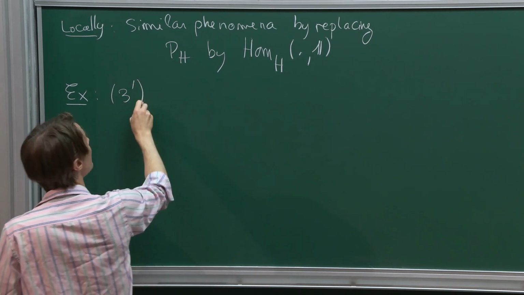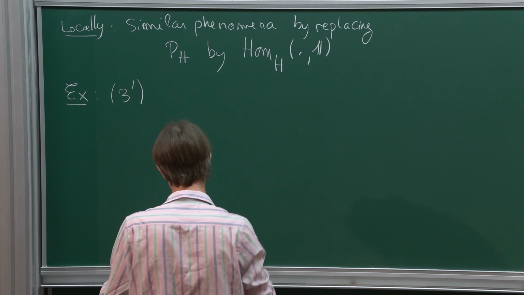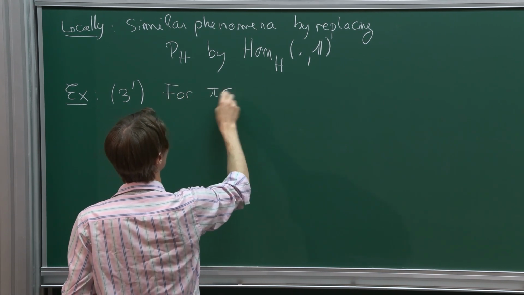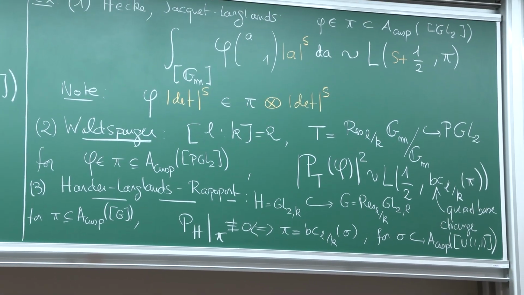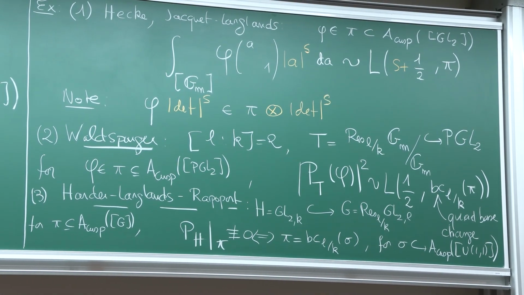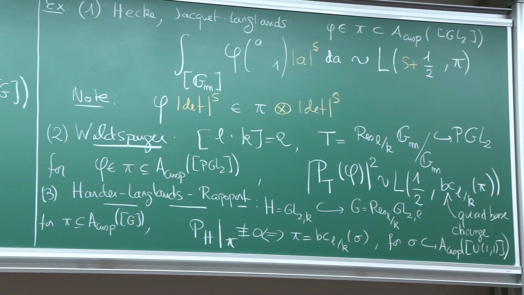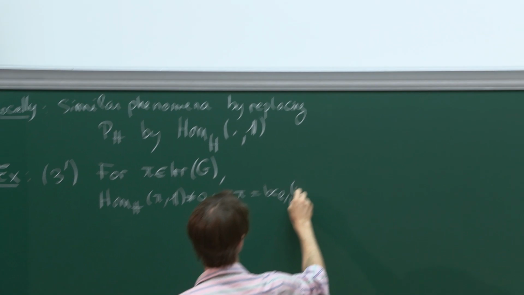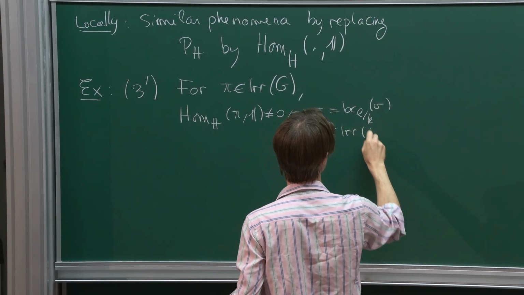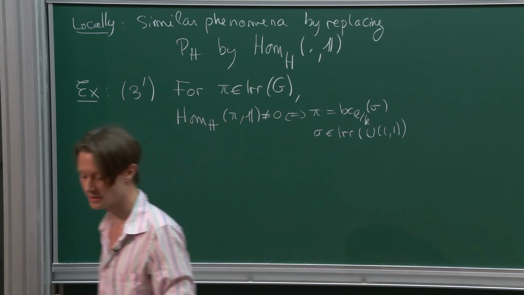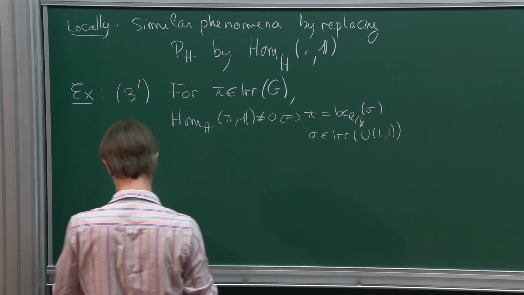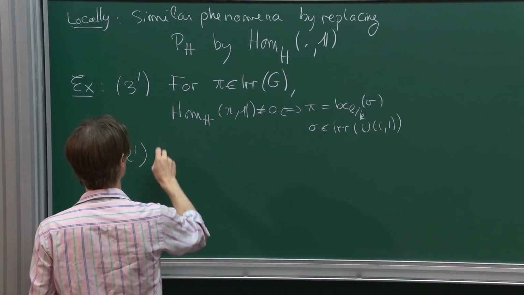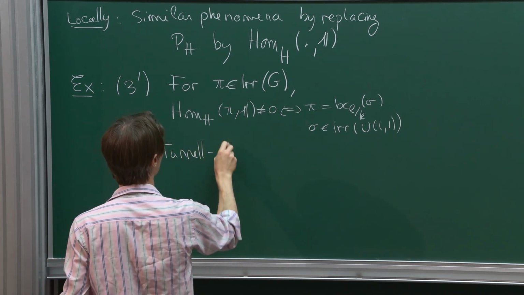And let me give you now two examples related to the last two previous ones. There is an example 3' corresponding to the result of Langlands and Rapoport that for pi, an irreducible representation of GL2 over a quadratic extension, so everything is as before, except that all the fields are local now, this Hom space is non-zero if and only if pi is a quadratic base change of sigma, where sigma is an irreducible representation of a local unitary group this time. And so this is related to the third one. And the second one, 2', is the local analog of Waldspurger's theorem, and this is due to Tunnell and Saito.